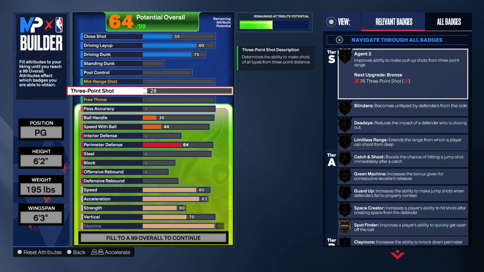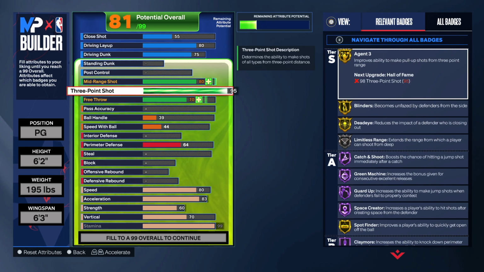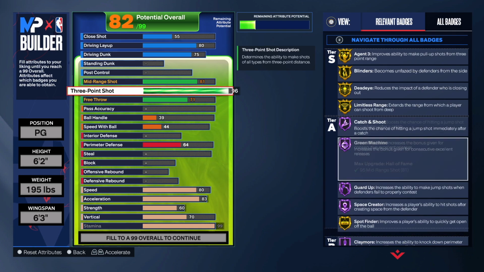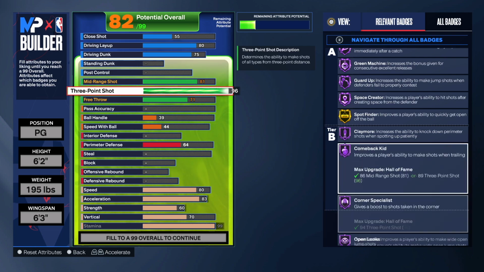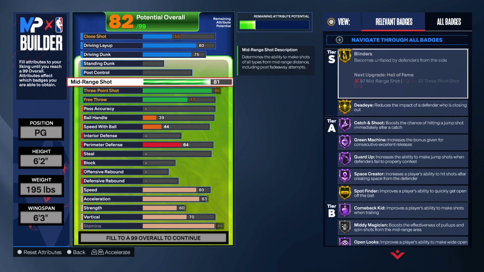And we're going to get straight into the 3-point shot. With my build, I have it all the way up to a 96 to get that gold limitless range, to get all these gold badges, all these catch and shoot, green machine, and Hall of Fame badges, and to get that gold whistle. When I picture Damian Lillard, I picture ball handling and him shooting the 3-point shot. That's how I picture it, and this build is going more towards that type of Damian Lillard.